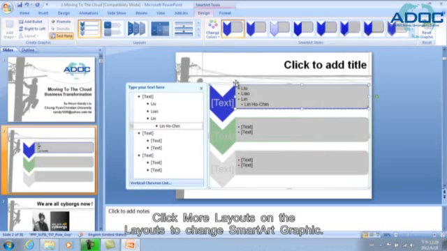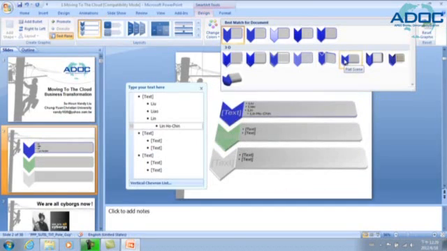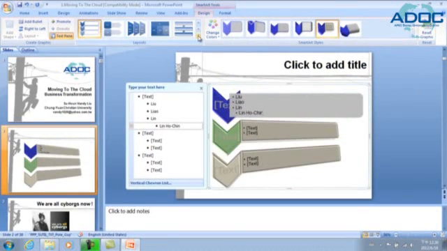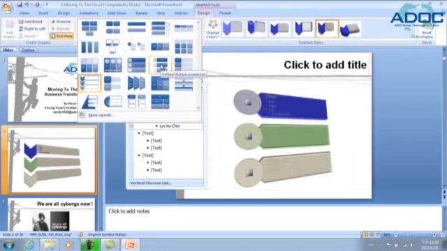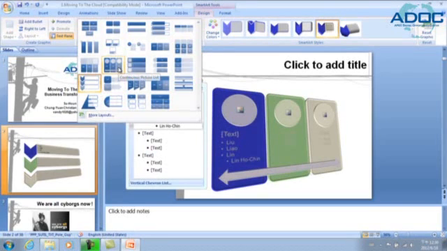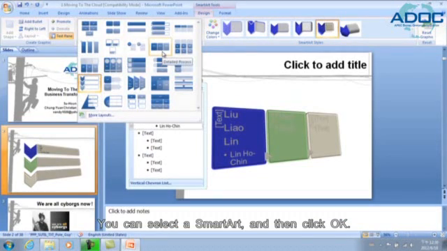Click More on the layout to change SmartArt graphics. You can select a SmartArt and then click OK.